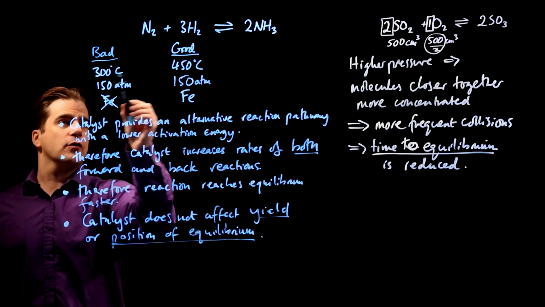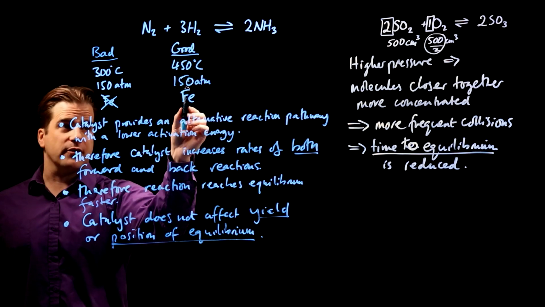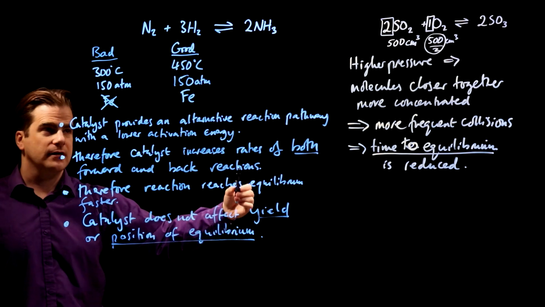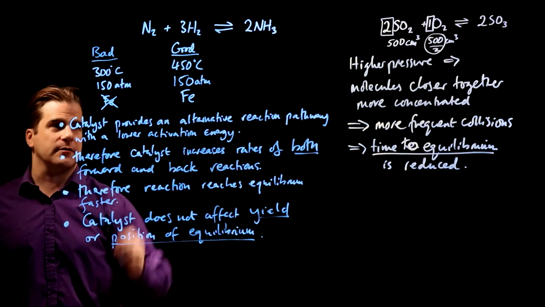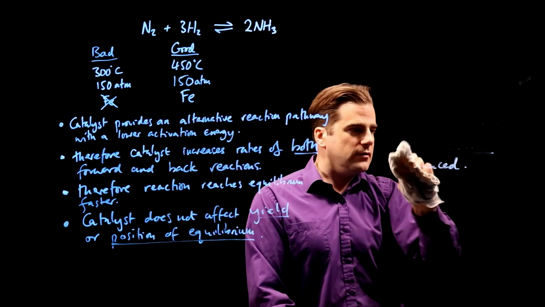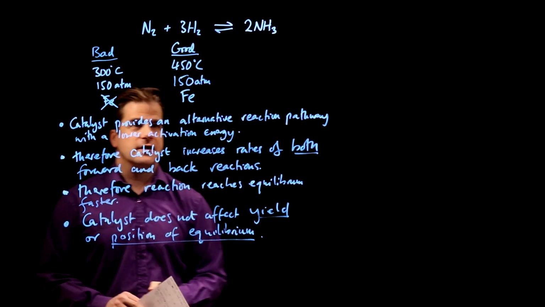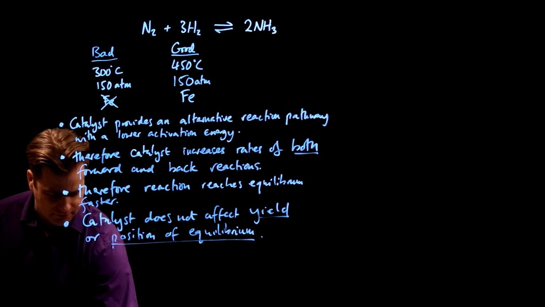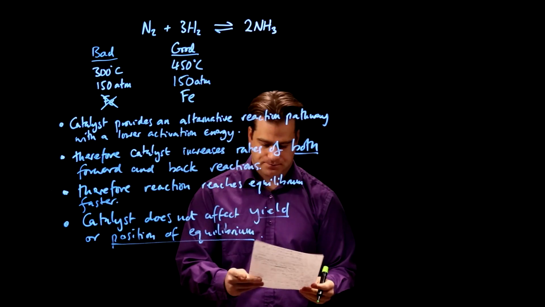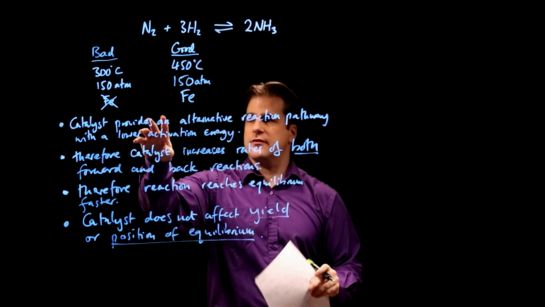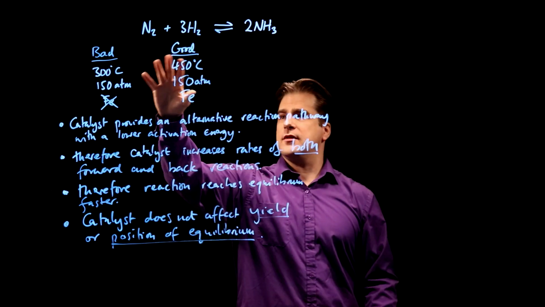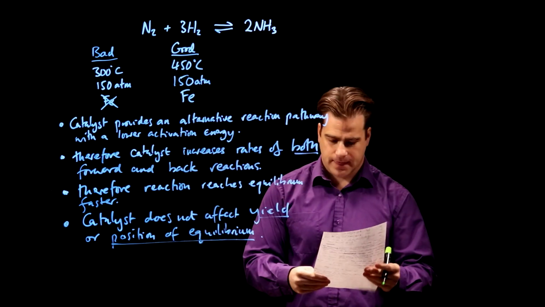Okay, now let's talk about temperature. We're not going to talk about pressure because it's the same. This is asking about temperature. I'm going to cover pressure at the end to make sure you know it, but now it's temperature. And I need to clean the board. Okay, so why don't I do temperature in a different colour? Let's do it in yellowy green. Good, so we've covered the catalyst. Now, why do we do this reaction at 450 and not 300?